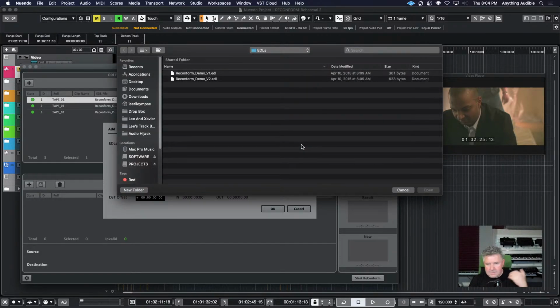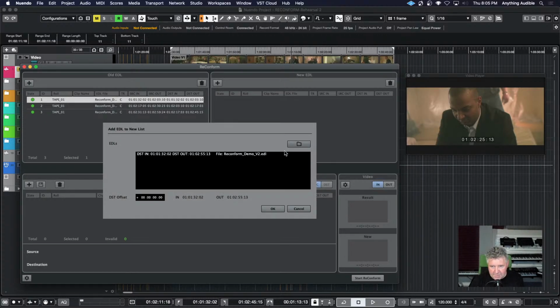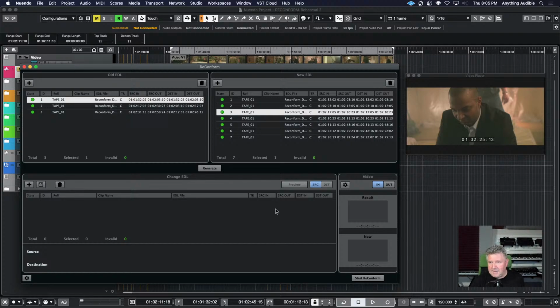So the editor sends off this version 2 with the video, right? And says, okay, here you go. Here are all the changes. So I was saying, great. Here we go, right? We've all been in that situation. But it happens. It's all part of audio post-production. It's constantly being changed until it's ready to be sold. So here we go. Look at this. We have 7 IDs in this side and 3 IDs in that side. So what I need to do is generate a change.